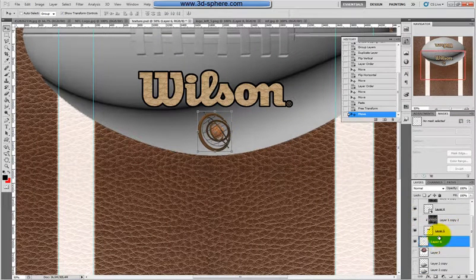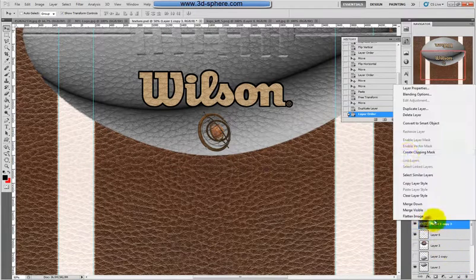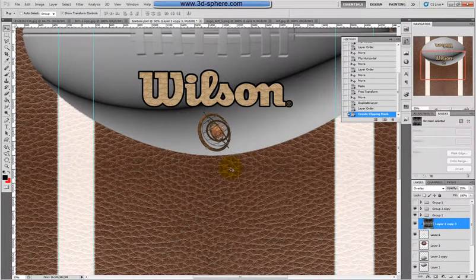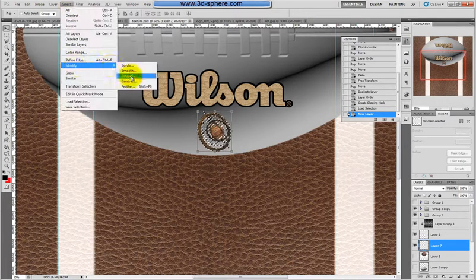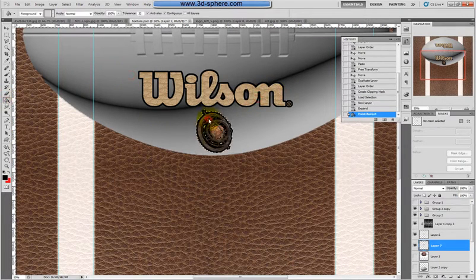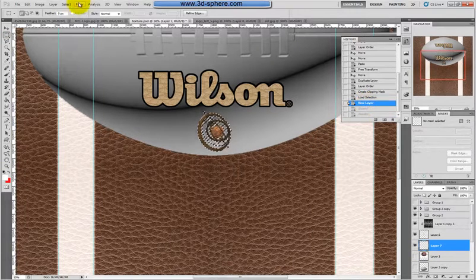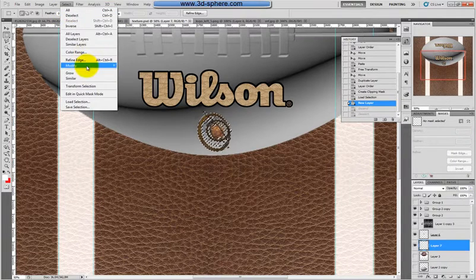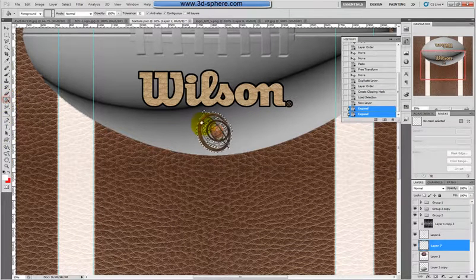So we'll just copy this, place it above here, we'll create a clipping mask again to put there the texture of the background. We'll make a selection, make a new layer, we'll expand the selection, modify expand. I'll place under that some black, or if you want, it should be probably better now, a bit white, but I will make, I guess, the selection smaller. So select, modify, expand, and I will use just 6 pixels, it should be enough. And I will fill it.